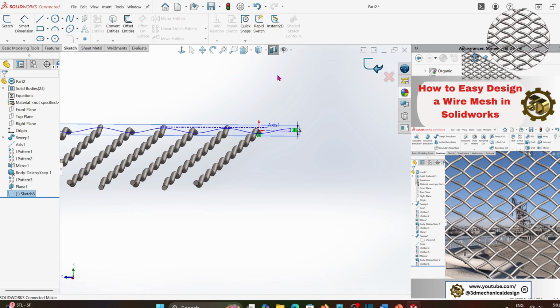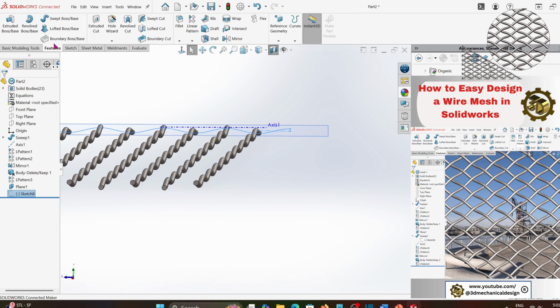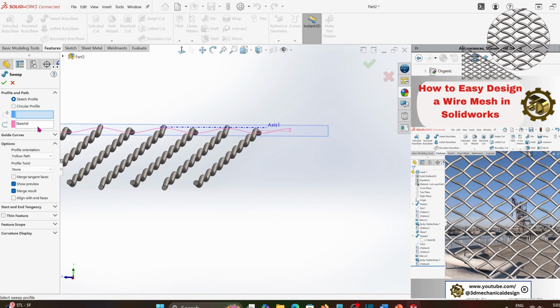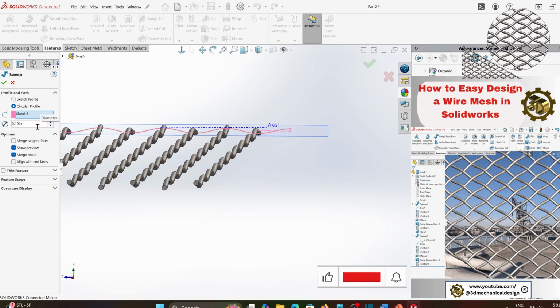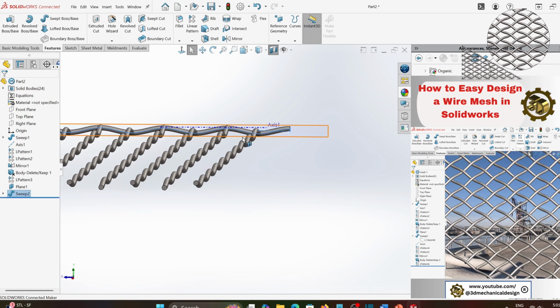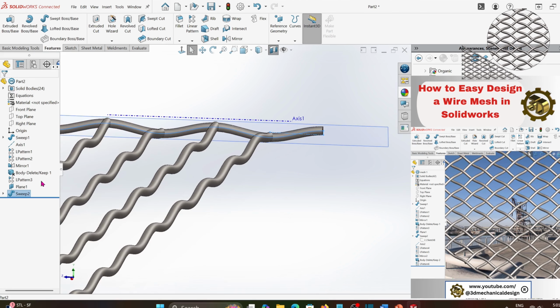Use the swept boss base feature with a circular profile. Disable merge result. And set the profile diameter to 0.5 inches. Click OK to generate the sweep.